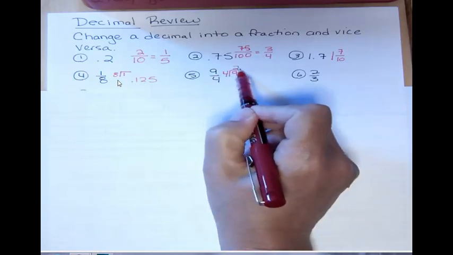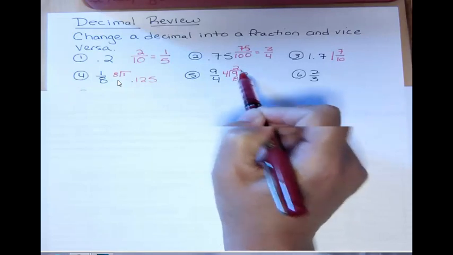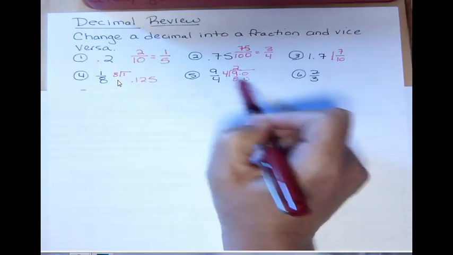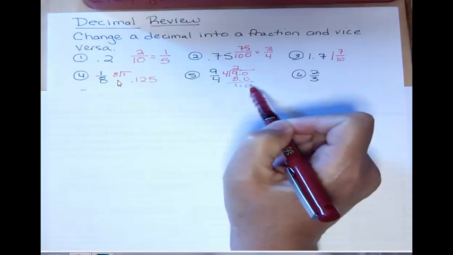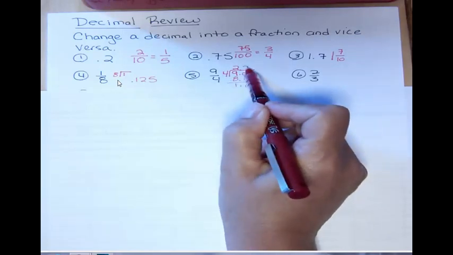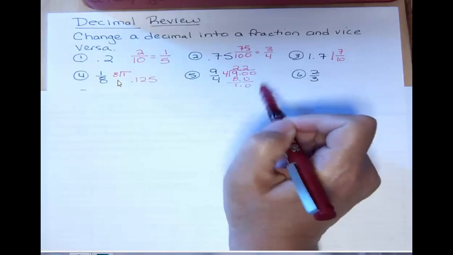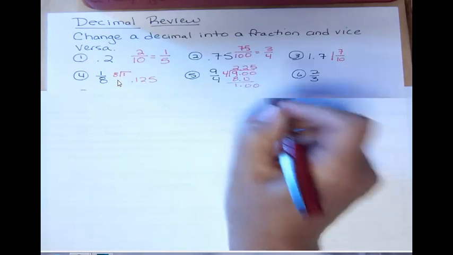You can see this, 4 goes in here twice, you get 8, you would add the decimal and the 0, and 4 goes into 10, because what's going to happen is you're going to keep going and adding zeros as long as you can, and anyway, you're going to get 2.25 if you divide that out, and you can try that.